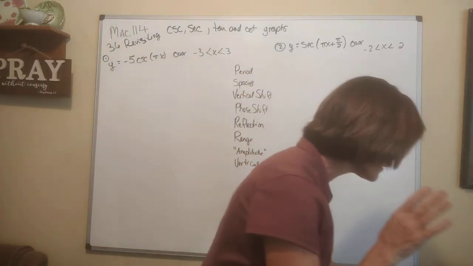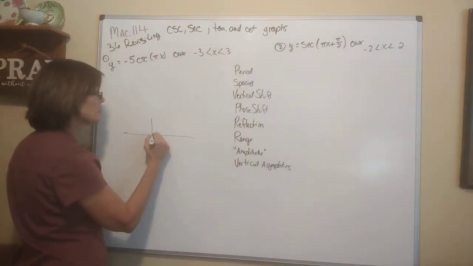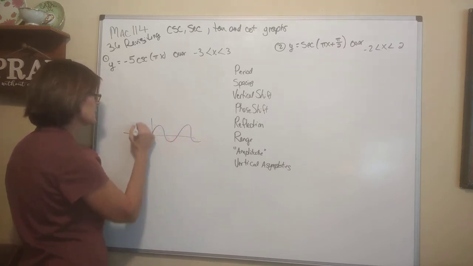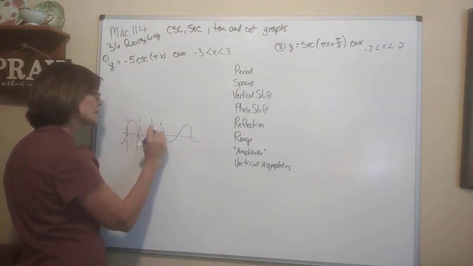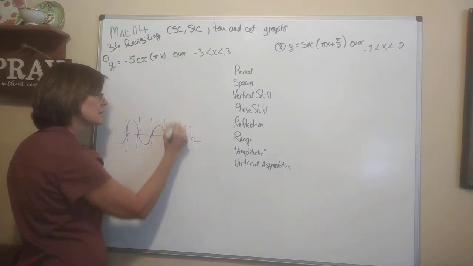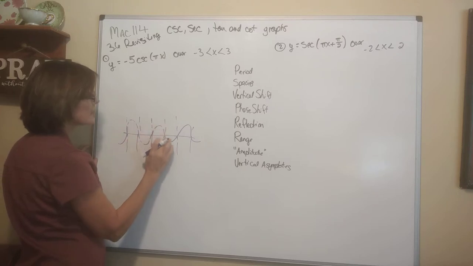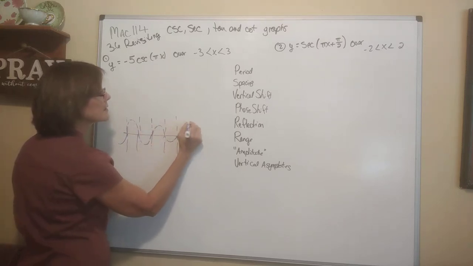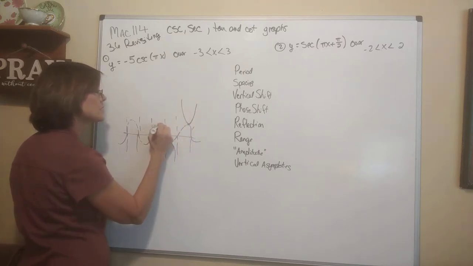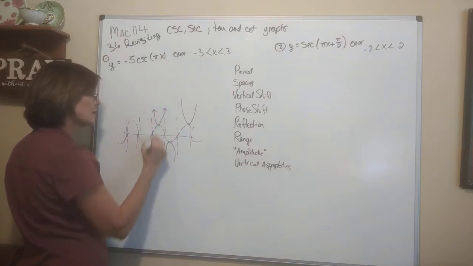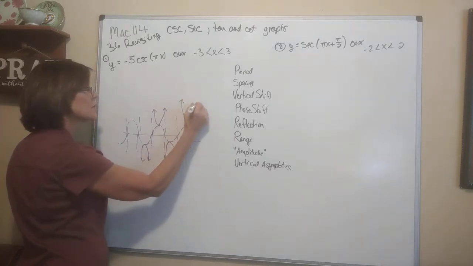So, just as a reminder, I'm going to erase this in a second, but if we had just the cosecant graph, we would graph a sine wave like this, right? And wherever the sine wave crossed the x-axis, that gave us vertical asymptotes, right? And so really, the sine wave was not our graph, but it helped form the cosecant graph. They shared one point, and then the cosecant graph was bound by these vertical asymptotes, and it would go up and down like this. Okay, that is a reminder of what a cosecant graph is.